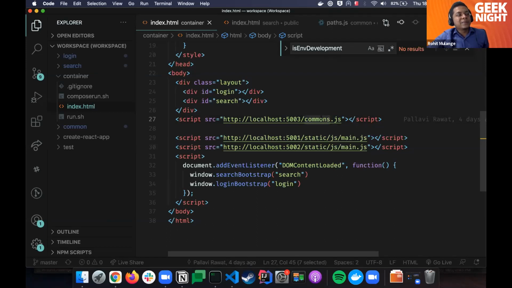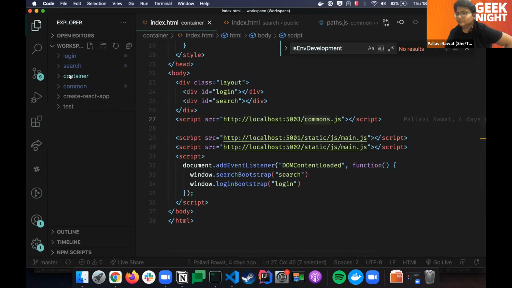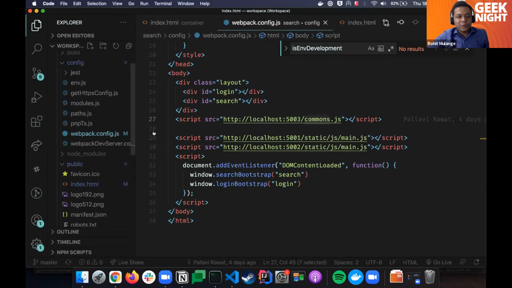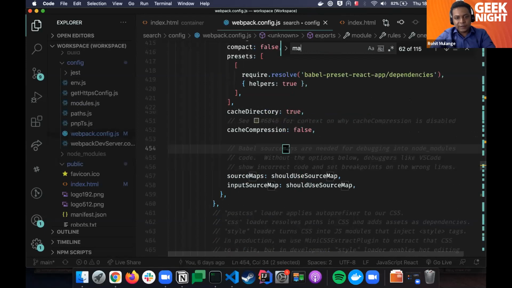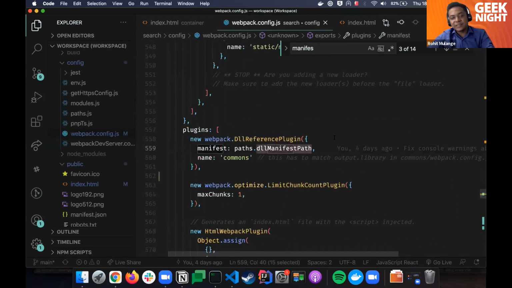I think the problem that Pallavi is trying to explain is, how do you share the manifest.json file that we have included here? Search is going to need to point to that manifest.json at build time. Search manifest. How do you basically share this? Now, multiple approaches. What we used is we committed this file and exposed it as an npm package, and then the path here would be something like node_modules, commons, DLL manifest.